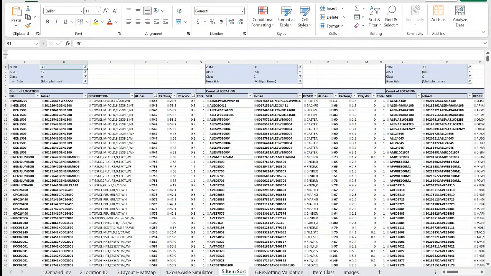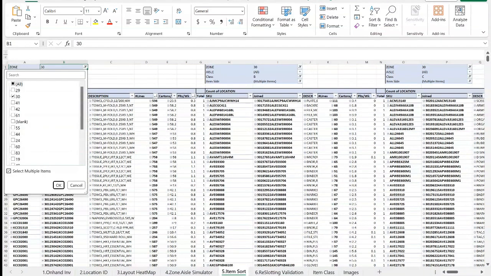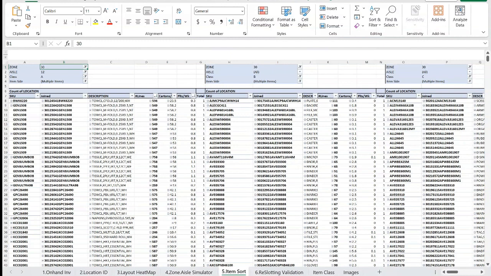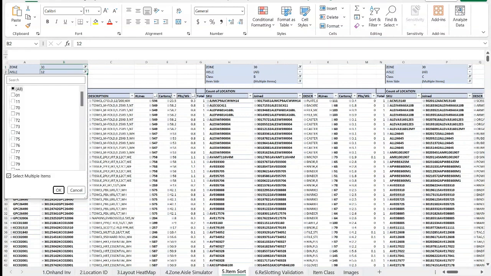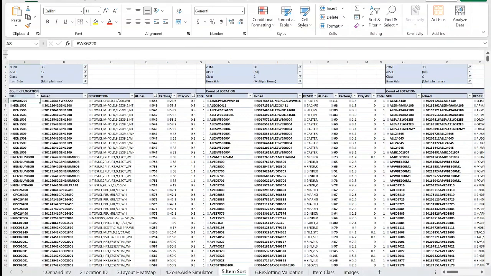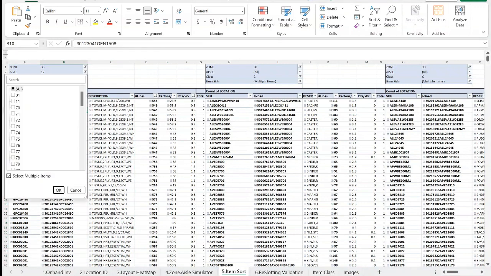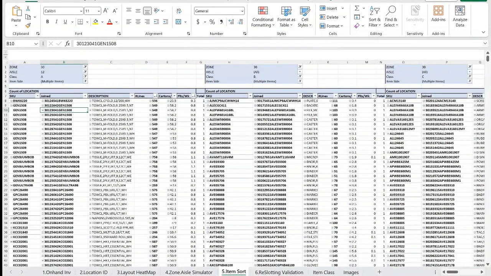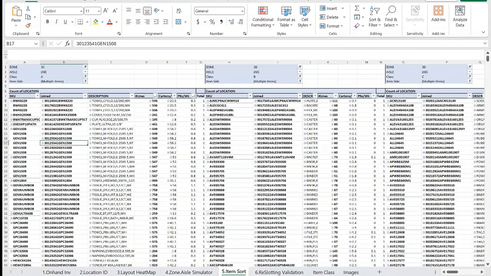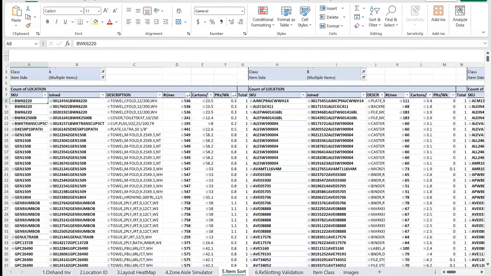And then you're able to see here, for example, I have zone 30 selected and only aisle 12 selected. So this gives me all of the pallet locations, box locations per aisle. If I select more, then more would be reflected here. Like, let's just select everything in zone 30. Then it gives me all of the information for that. And it's all grouped by SKU.